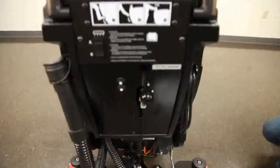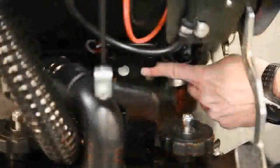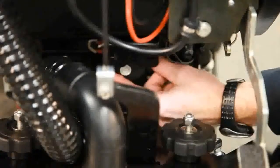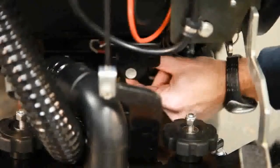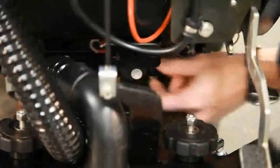The next step is to set the unit to the desired solution flow. This control feature is located at the lower rear of the machine and can be adjusted from low to high flow, spanning a range of 0 to 0.5 gallons per minute.